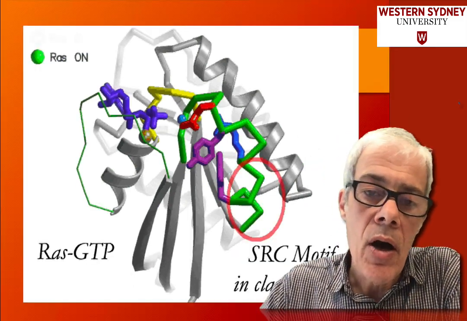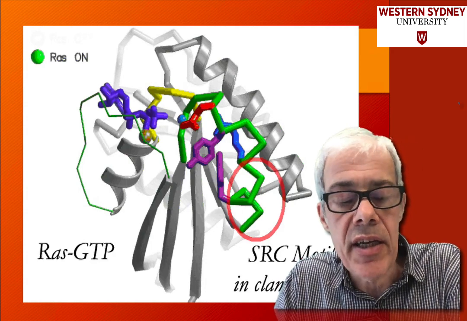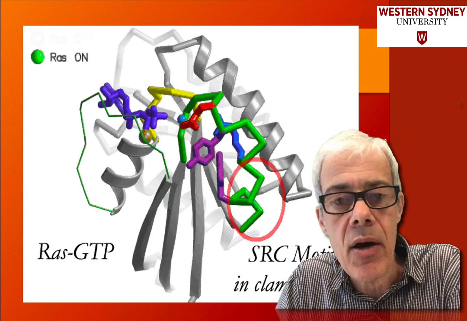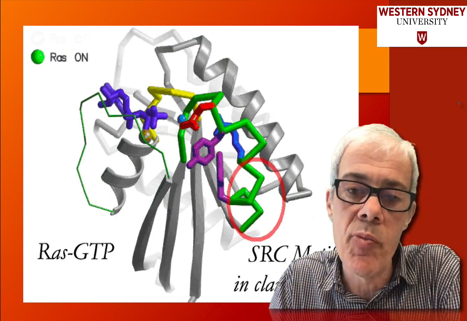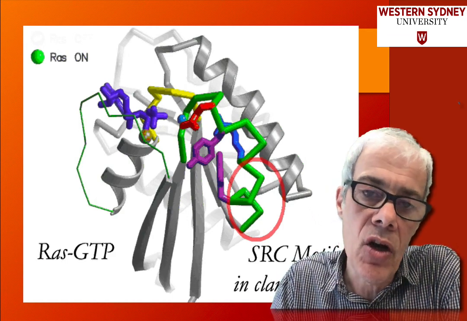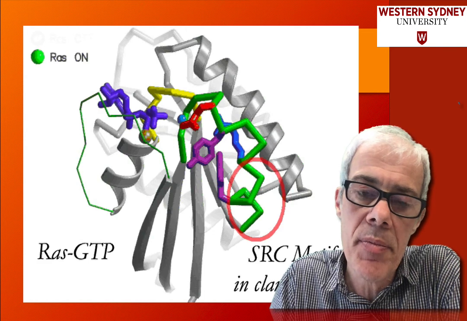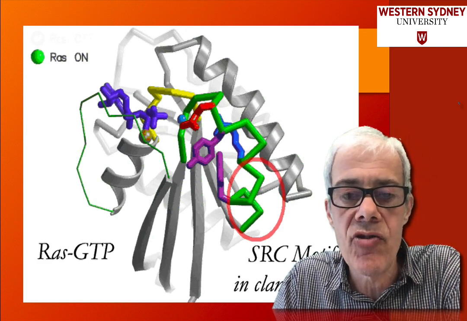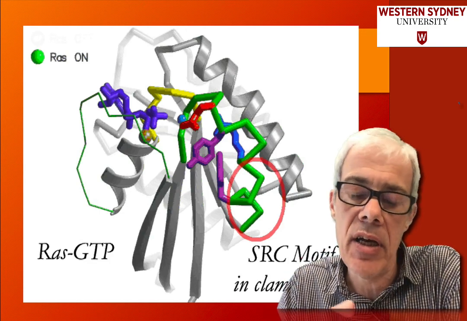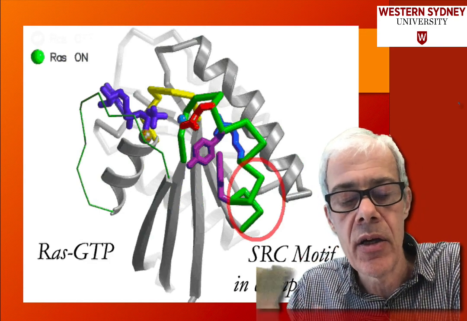Hopefully looking at RAS in a bit of detail shows you how a single point mutation can change the structure of the overall protein, and it can lock the protein in the on stage. We'll look later on at how an active RAS can work within a pathway to drive cellular processes.